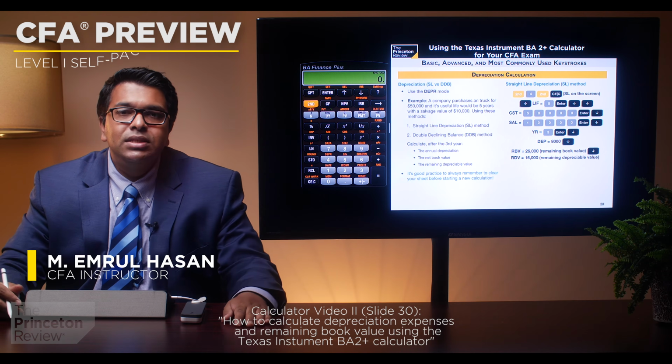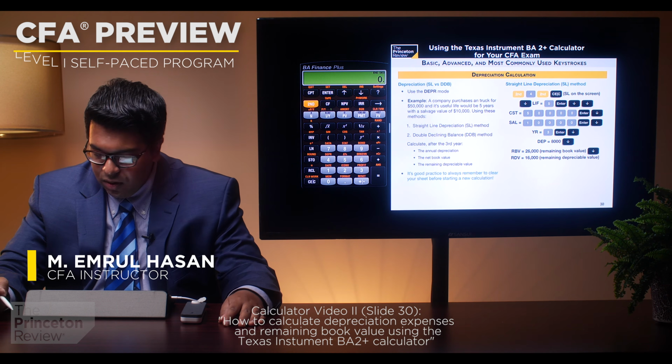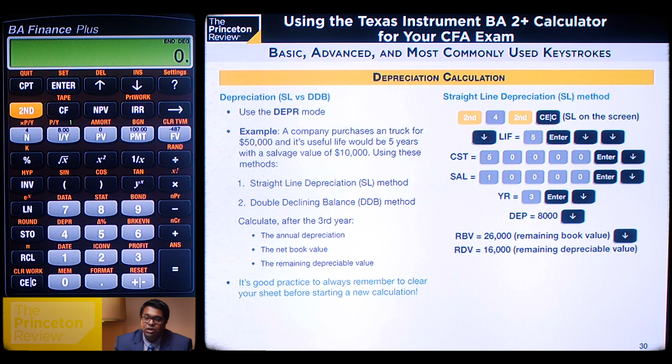Last but not the least, we are just left with only one thing, which is the depreciation calculation from FRA. Guys, if it's a straight line depreciation, you probably don't have to use it. It's a very easy calculation where you have the cost of the machine minus the salvage value divided by number of years of useful life should give you a straight line depreciation per year.